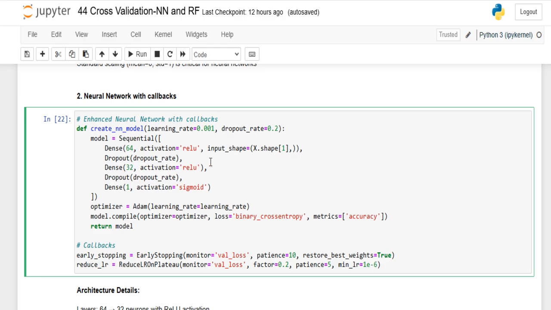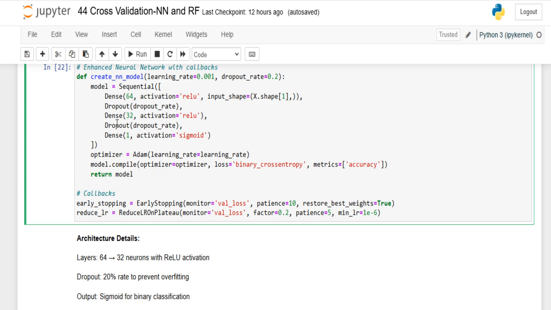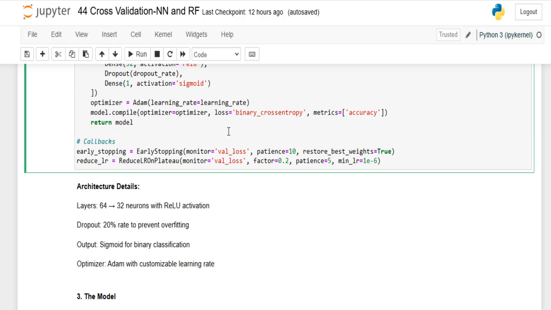The layers are 64, 32, and 1. We have our optimizer to be Adam, so our learning rate is passed here. Then we compile the model. Our loss is binary cross-entropy because we are dealing with binary data here. Our metric is accuracy. So we return the model.